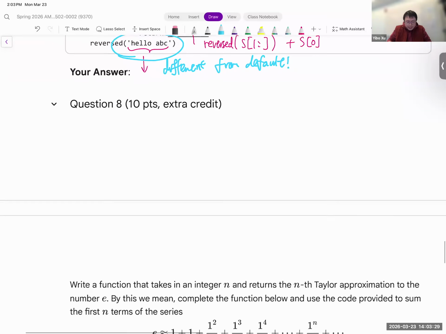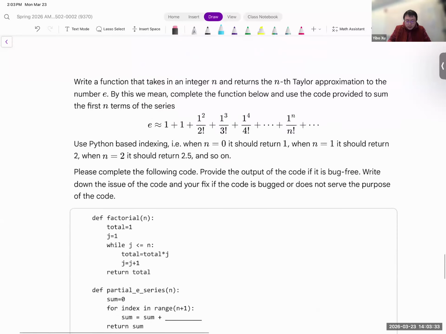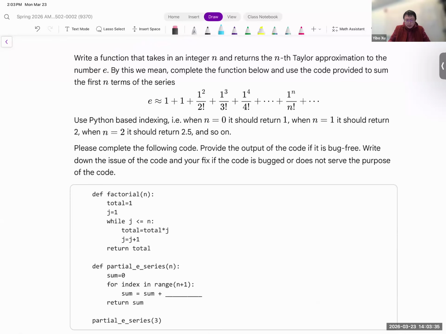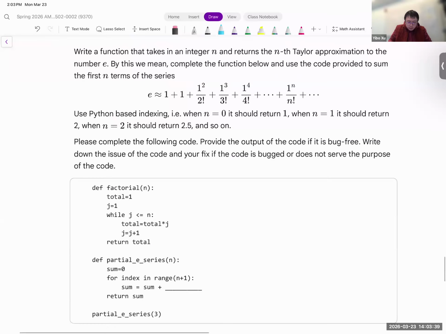Okay, the last one, the extra credit. Although the statement is pretty lengthy, just remember what we want. We want to approximate the number e, right? And you just utilize the first n terms. So when n equals 0, you are looking at index 0.